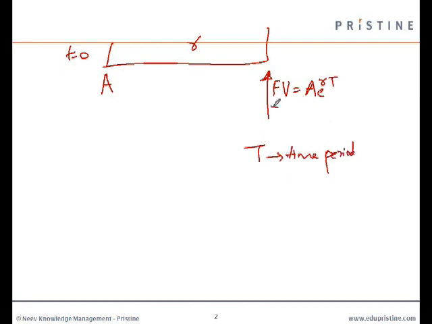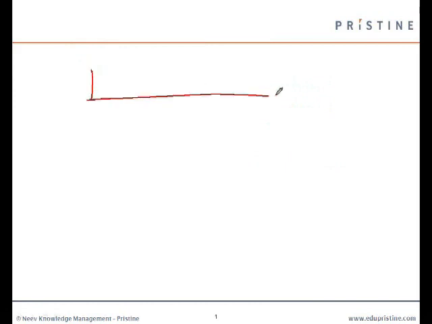So this is a simple time value of money idea, and hopefully you also got what is meant by future value. Now we're going to use this concept in pricing a forward. In a forward, what happens? You and I enter into an agreement at time t equal to 0 to purchase something later at time t equal to 1. In other words, at the initiation of the contract, there is no money swapping hands. All the money swaps hands only at time t equal to 1, that is after 1 year.